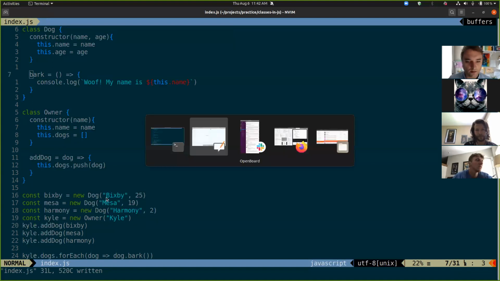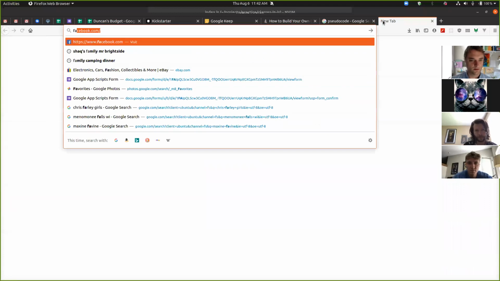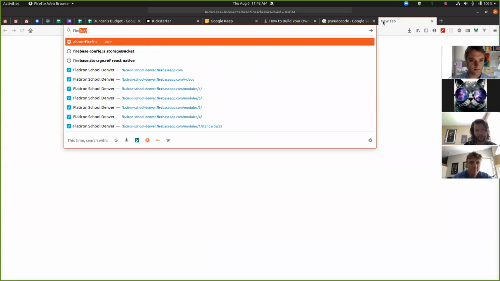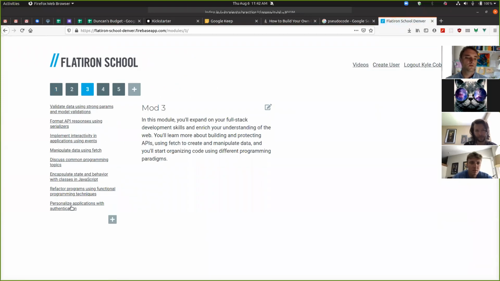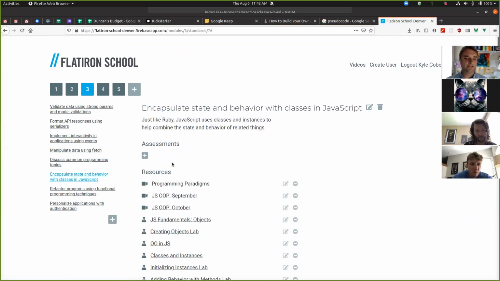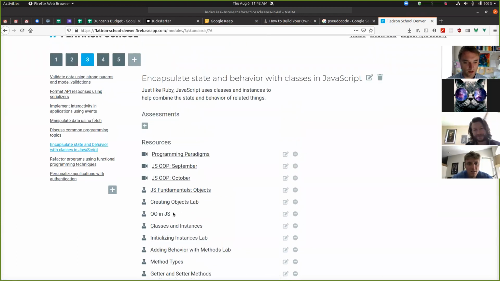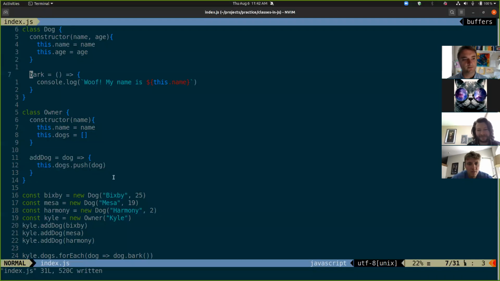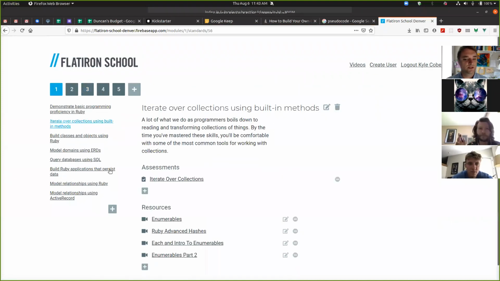Cool. So there is an assessment for this. I know because I wrote it. Encapsulate state and behavior. Where did it go? Oh, I swear I wrote one for this. All right, I'm going to give you one right now. Let's see, can we do the buildings one maybe?